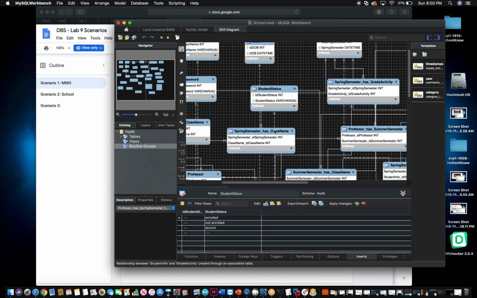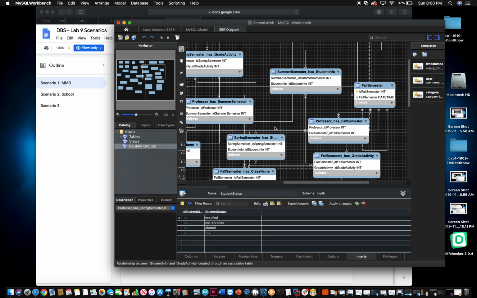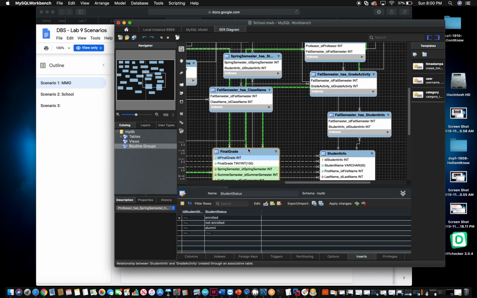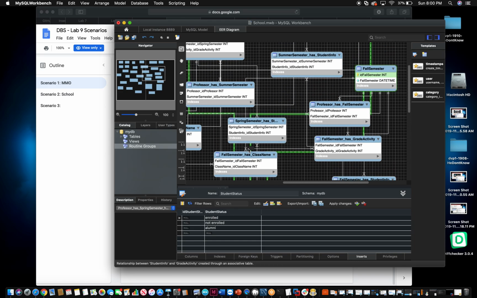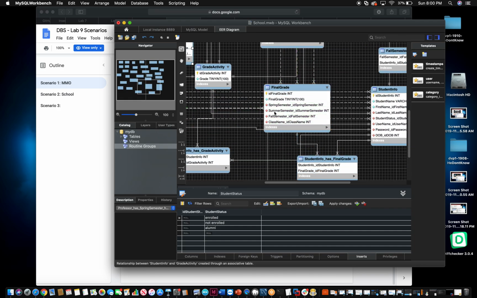I'm trying to look at where that is. The final grade of each one is linked to the fall semester, spring semester, and summer semester, as you can see here.